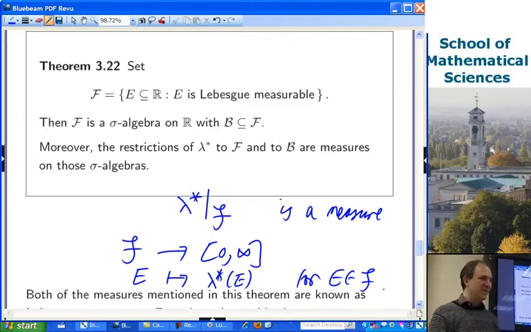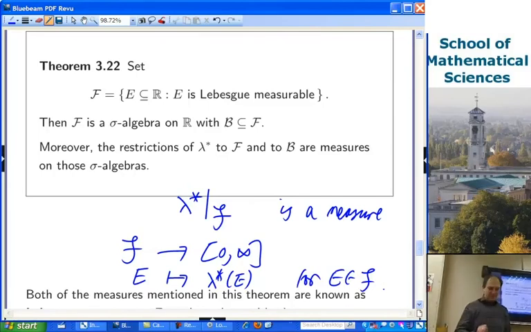But this restriction to this nice large sigma-algebra is a measure.